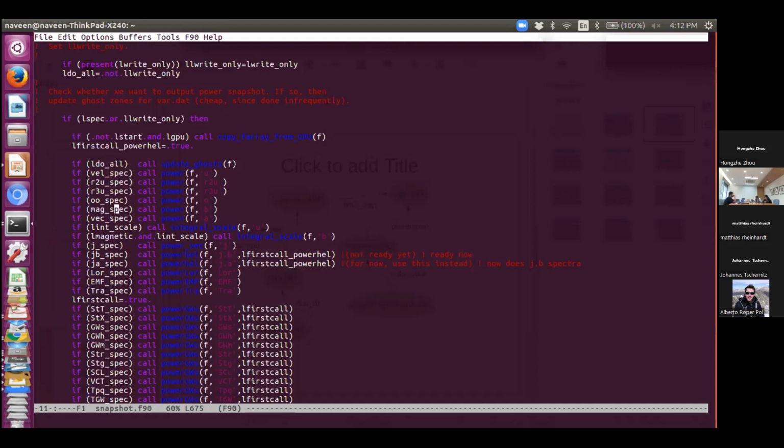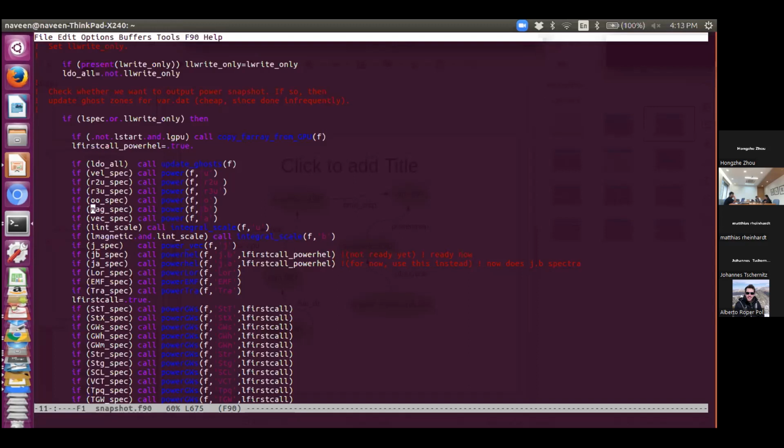But if you look at this magnetic spectrum, for example, here, you don't see L magnetic switches. Yeah, but we have discussed that, and we can do that in the way that the no magnetic module simply resets the switches.